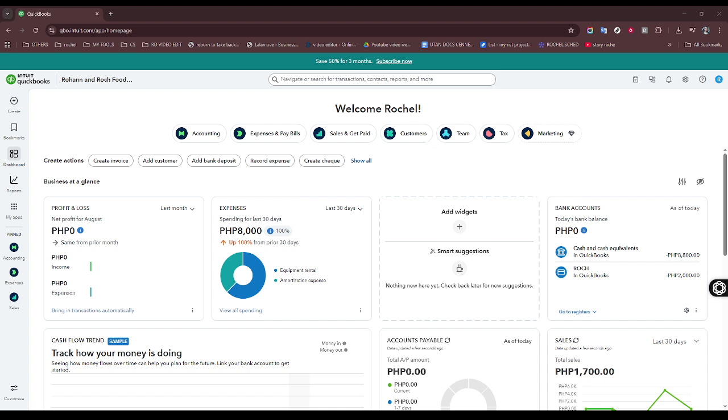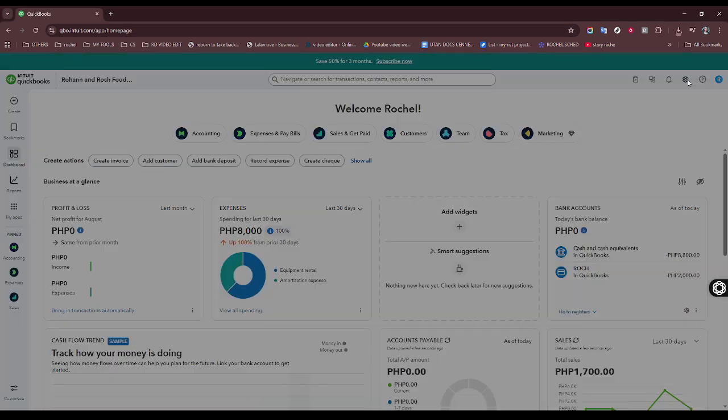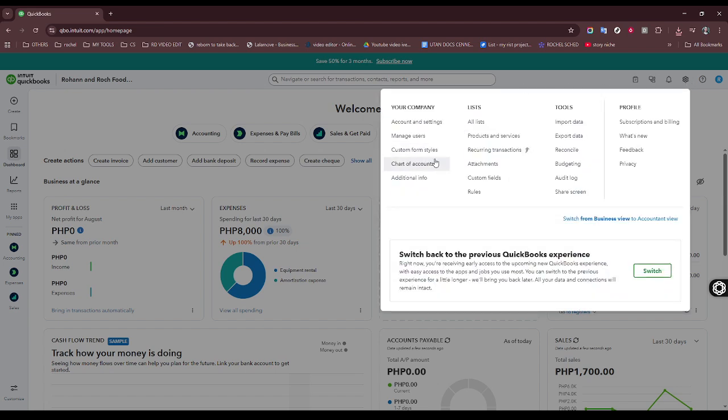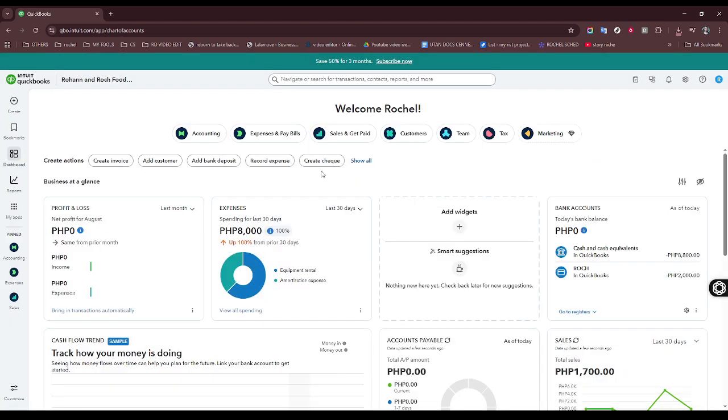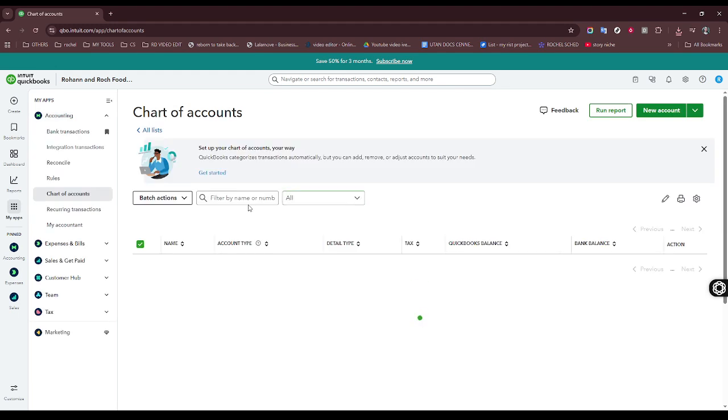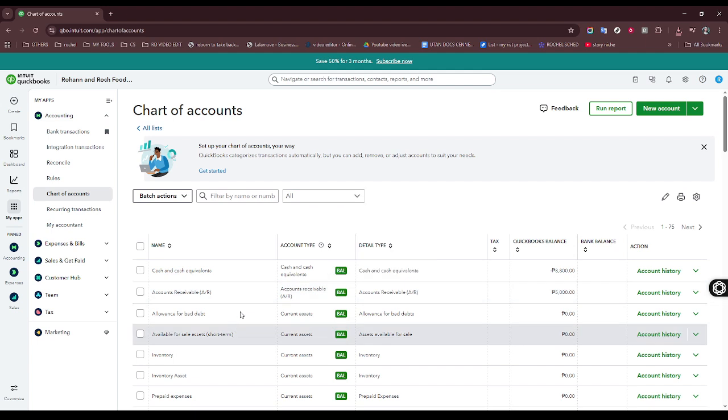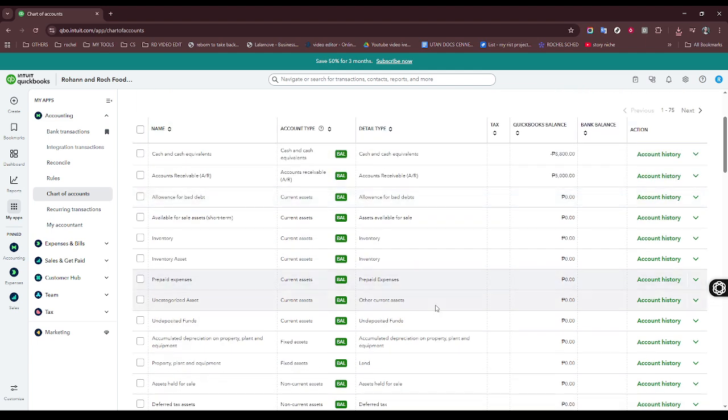First, you'll want to access the chart of accounts. This is found within the accounting section of your software. Think of the chart of accounts as a master list where each account you use to track your finances is listed. It's akin to having a comprehensive directory of all your financial accounts, from your assets to your liabilities and everything in between. By regularly reviewing your chart of accounts, you gain valuable insights into the financial health of your business, making it easier to spot inconsistencies or make informed decisions.